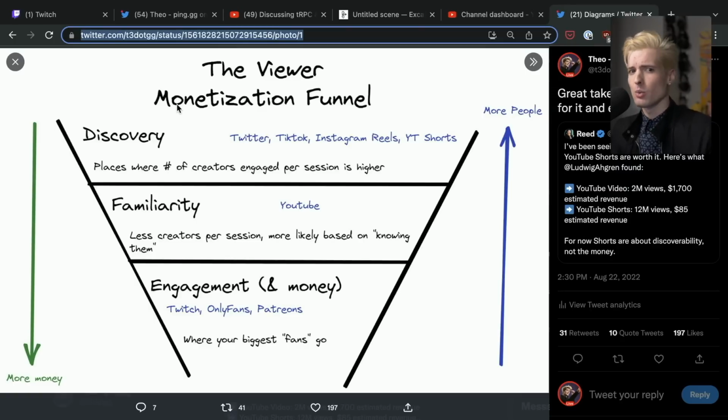Other platforms like Twitter, TikTok, YouTube Shorts, and Instagram Reels are much more discovery-based, where you're scrolling, seeing lots of different creators and different ways of doing things, and stopping and watching and reading and relating to somebody you don't even know yet. You're much more likely in a session on Twitter or TikTok as a viewer to find a new creator than you are on something like Twitch, simply because of how we as viewers engage with these platforms.